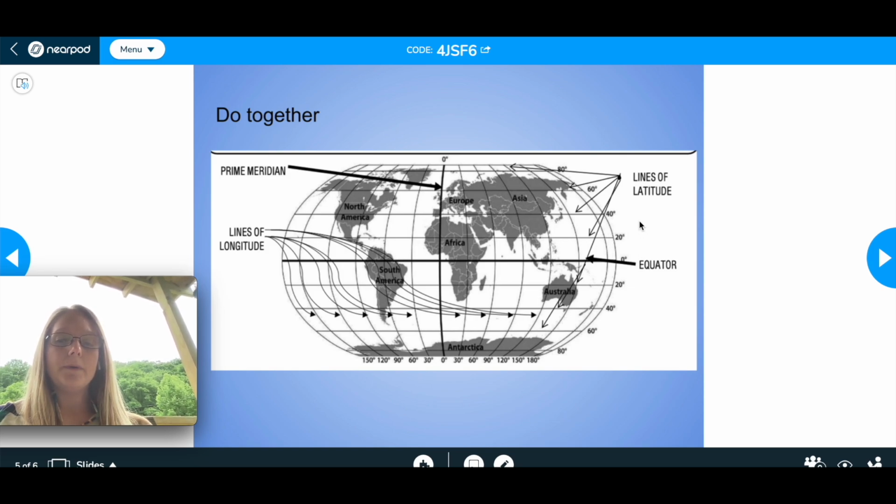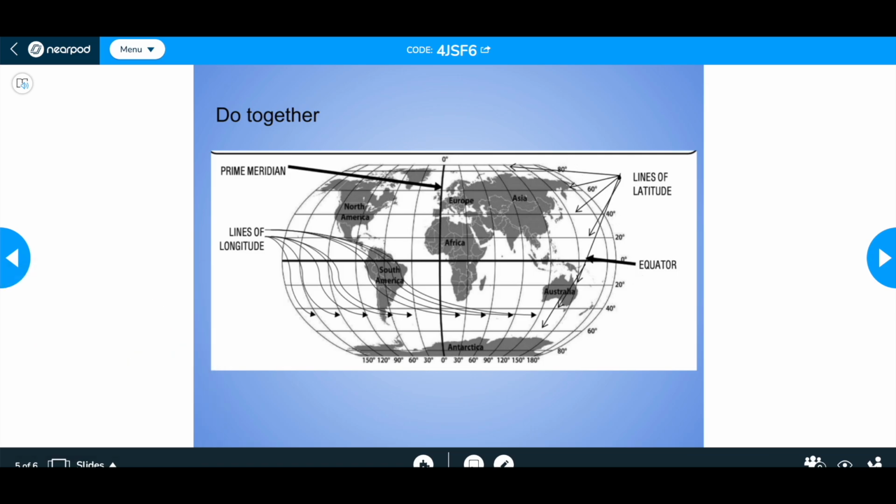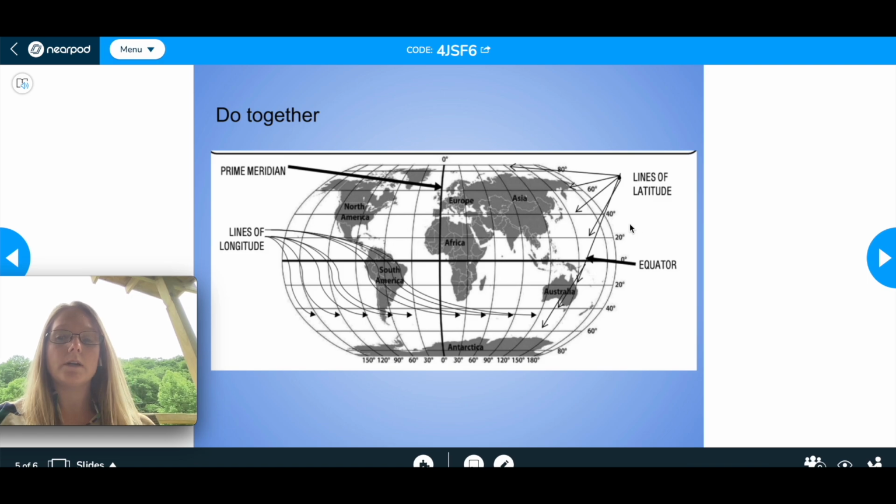Whenever you're up here, everything above that equator is called the northern hemisphere. When we're down here, this is called the southern hemisphere. And you'll see there are numbers on these lines because they are measured in degrees, okay? Each of these has a degree. So right here is 20 degrees. If I was to give the proper coordinate, that would be 20 degrees north, okay? Because we are in the northern hemisphere, 20 degrees north. If I'm down here below the equator, that's 20 degrees south. And these are our latitude lines, okay?